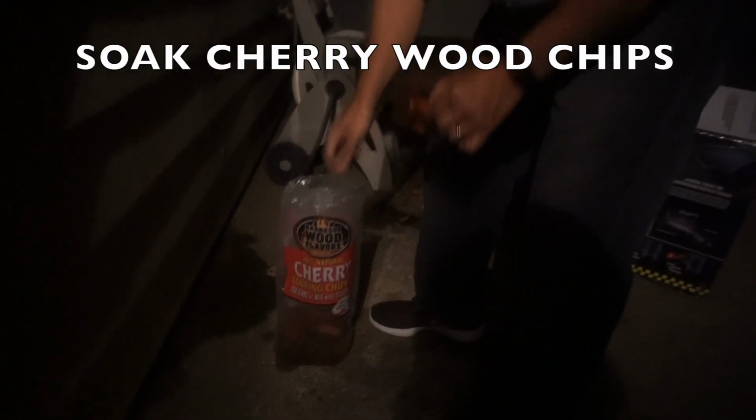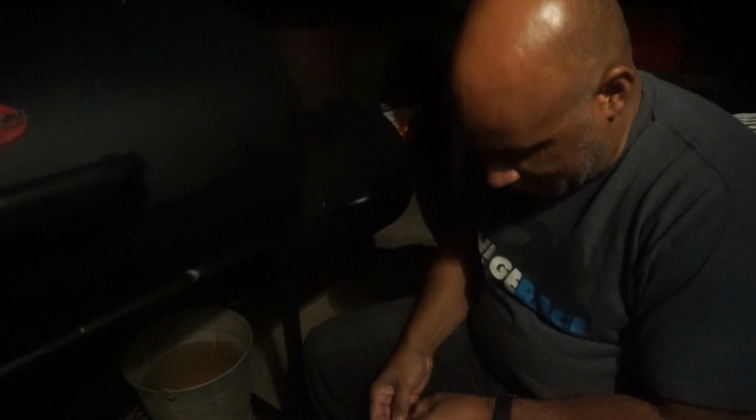Cherry wood, been soaking in a little water. Nice. Got the wood chips box off to the side. It's keeping the direct flame off of the turkey while it smokes in this big part right there. We're gonna keep the temp between 200 and 300. Really want it to be about 250, and keep it right there for about 30 minutes per pound.